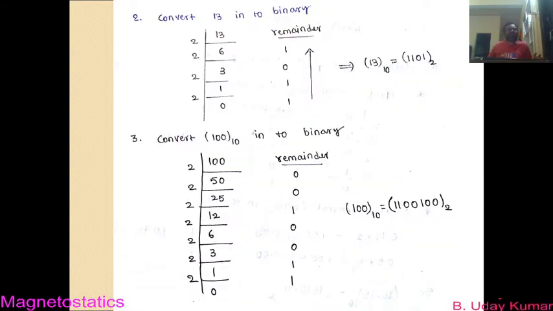Anyway, let us take one more example. Let us try to convert 13 into binary. To convert 13 into binary, you already know the procedure. For convenience I am doing it here, so let me take 13 now, so that it will help you. You have to divide it by 2. If I divide it by 2, you get what? 2 sixes are 12, and the remainder will be how much? 1. So this is the remainder. Please check it.